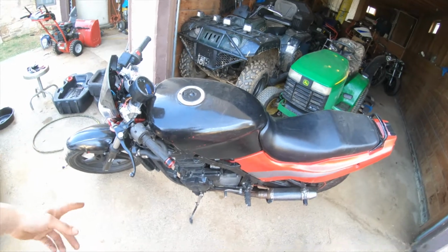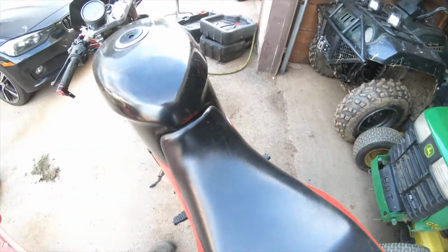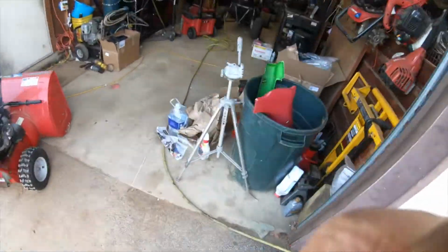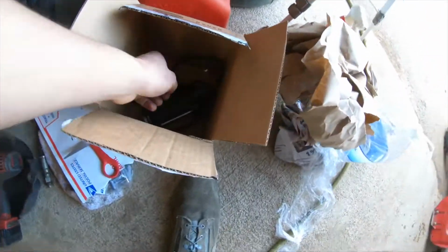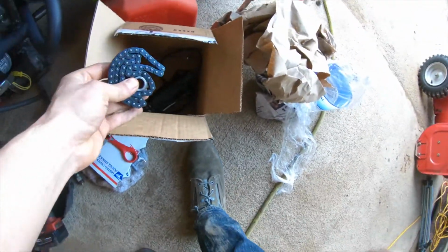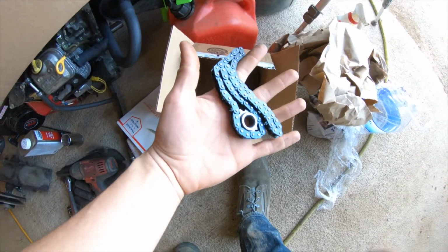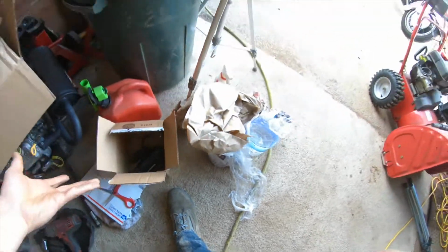So the reason why it will not start right now is it needs a brand new starter, which we got a used starter. I was not going to spend the money for a brand new starter if I didn't know how it even ran. So we got the starter here. This is off a 91 Ninja 500. They even gave me the chain. And honestly, it didn't even look like it had any wear on it. So I figured this would have been perfect right here.